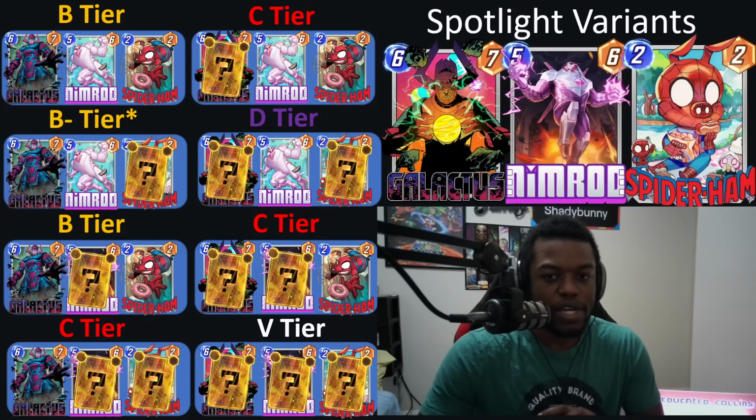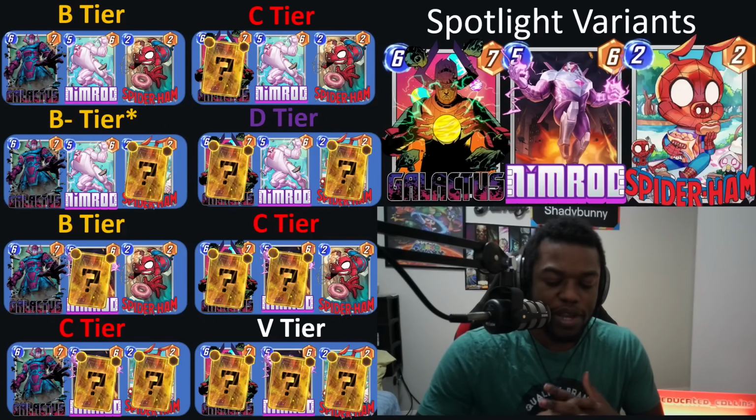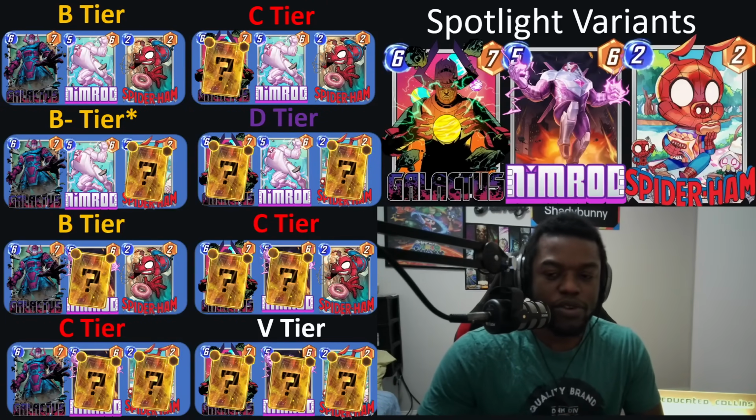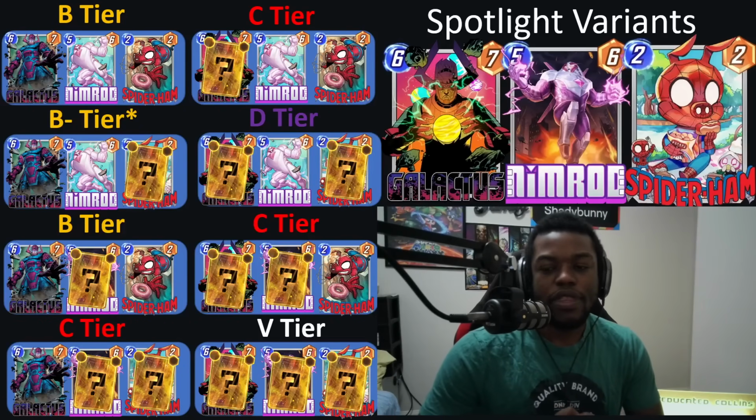I will say, the Spider Ham is pretty good. That's definitely something that could make you want to get this if you're missing Spider Ham. But one thing to keep in mind is Spider Ham is a 3,000 token card. So if you are missing Spider Ham, it might be better just to spend the tokens for it than to use your spotlight resources. You usually want to save them for those premium ones. So that's something to keep in mind.